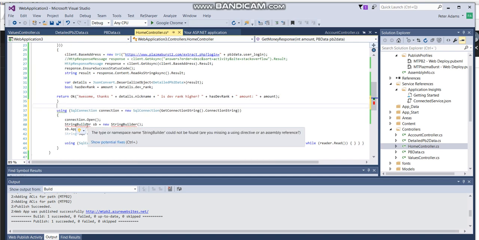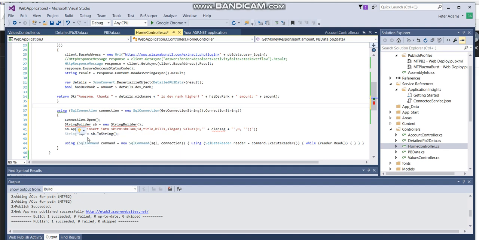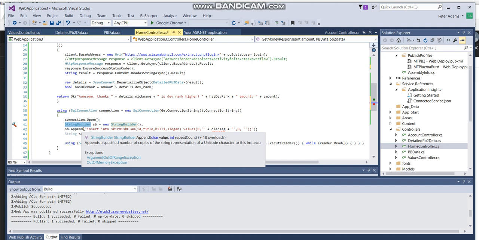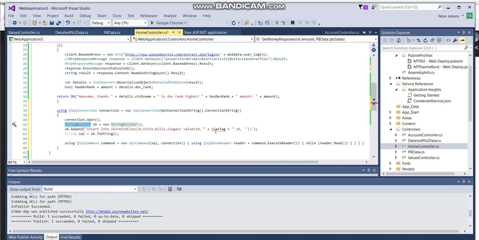And we can have a string builder. Basically, with a string builder you can add text and modify a string, and it uses much less computer processing power than having a normal string and just adding on top of it. It's super fast. This was something I copy pasted from another project.